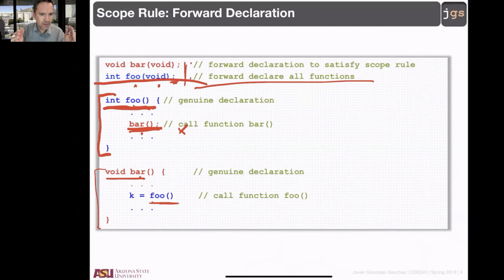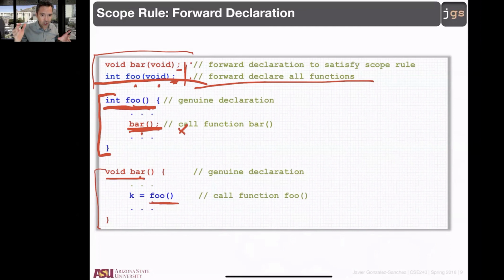Every single time that you need a method, solution number one, the method that you're going to call should be above. Okay, if you do not want to worry about which method is above which, or you have a situation like this one, just create this table of contents. Just put type, name, and parameters for the methods that you are planning to have, and at the end, put the semicolon.